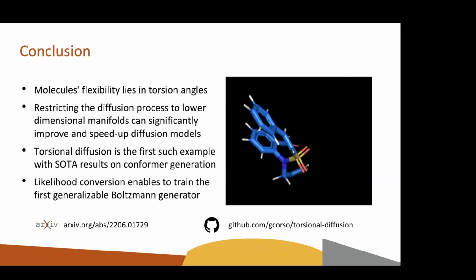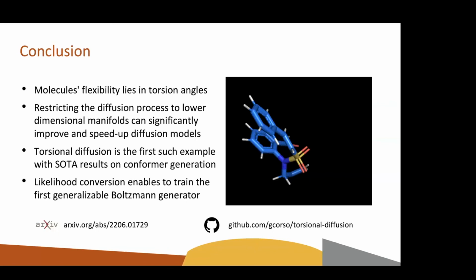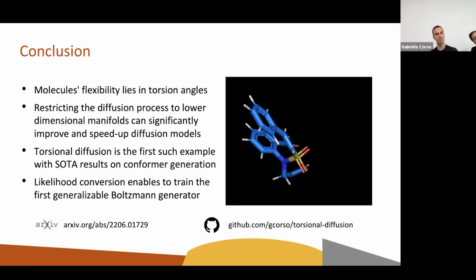But in the 1960s, I believe, at Columbia, there was an experiment that showed that one of the four fundamental forces of nature, the weak force, actually does not obey this at all. It was very hard for the community to believe for a very long time, but it turns out to be true. Since the weak force does not respect parity symmetry, it is actually possible to have an objective way of defining what a left-handed or a right-handed coordinate system is. And it is also possible to distinguish a conformer from its mirror image, because the weak force interactions will induce a very, very tiny energy difference. But it's so small that we ignore it.